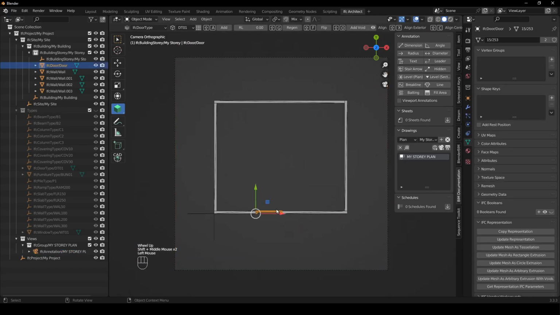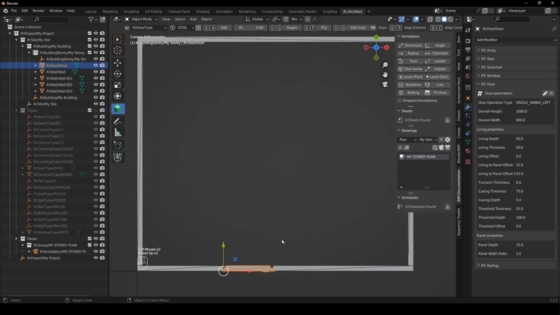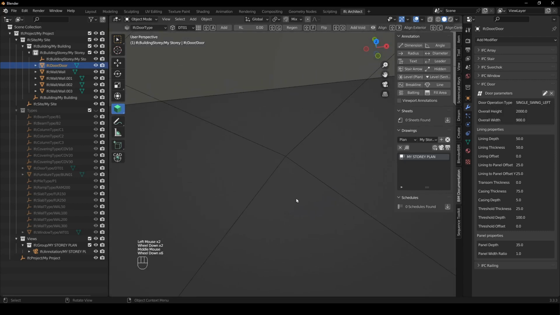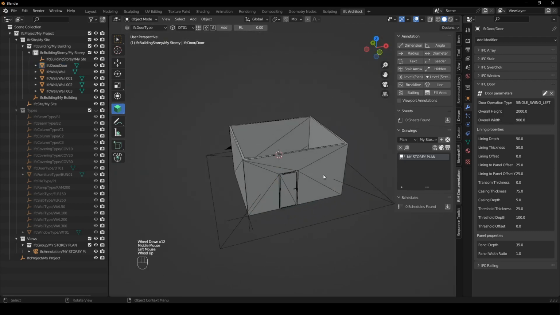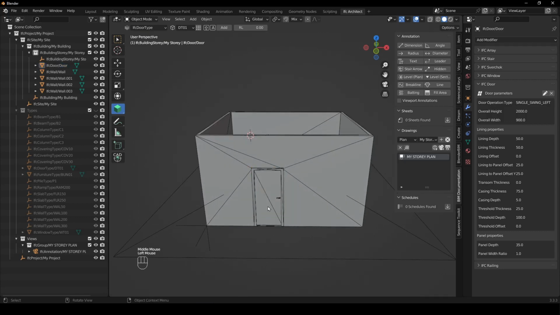So we can now click on the door, and now the door has a door modifier. It's been there, but it's been a bit unstable, but now it's really good. So we can come here to modify properties, and you can see there's quite a few cool new things. And we're just going to go to IFC door, and we're going to click add here, and there you can see it changed the geometry of the door. At the moment, it doesn't preserve the IFC material, so it just turns into a default gray door.